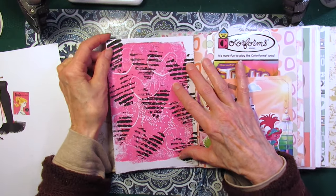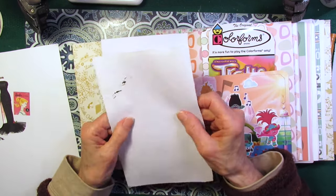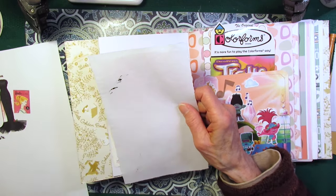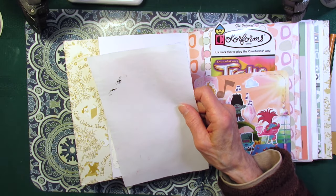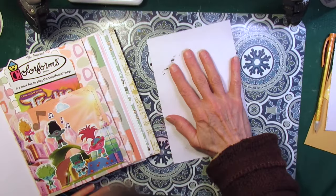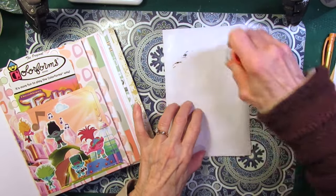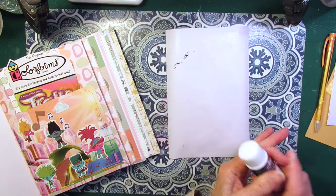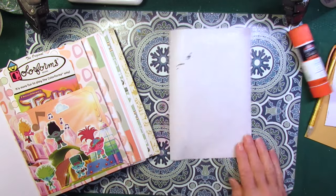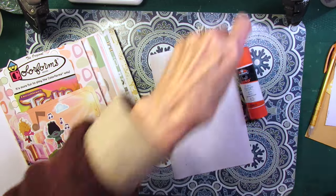Just like that. Okay. This is just sketchbook paper, so I think I'm going to use mostly glue stick, but I might put just a tiny touch of the white glue around the edge.